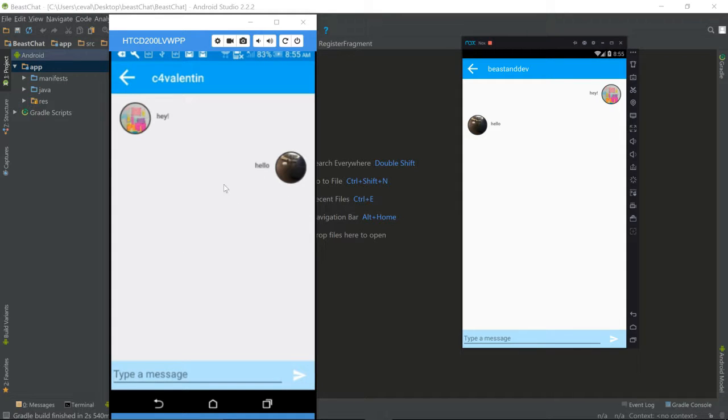Okay, so with that said, guys, that's pretty much it for the chatting aspect. We can just kind of chat back and forth, and we can see how the layout changes, whether it's you sending the message or it's someone else. Maybe I'll just send one more, maybe just GGGG. And oh, whoops, I forgot that I am on the laptop, so I have to actually press the send button. So awesome, GGGG. Okay, so as Beast Android Development, I do want to show you guys one more thing.